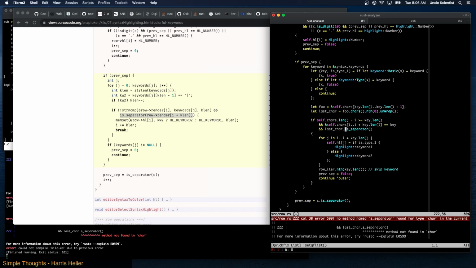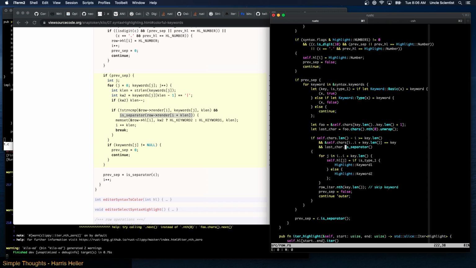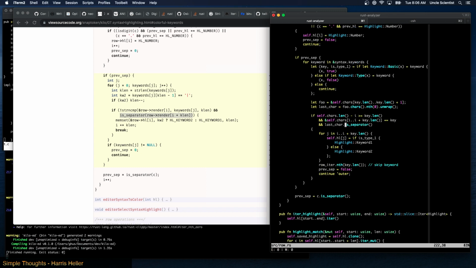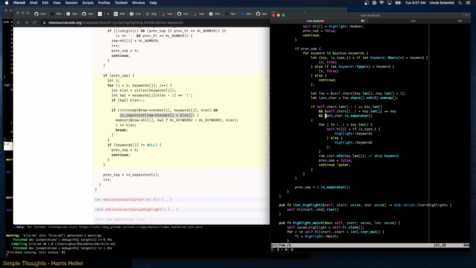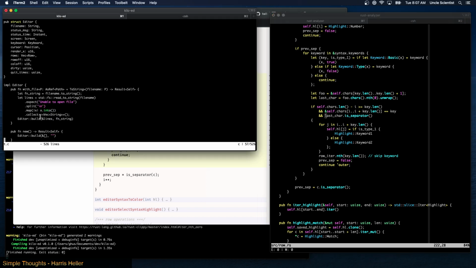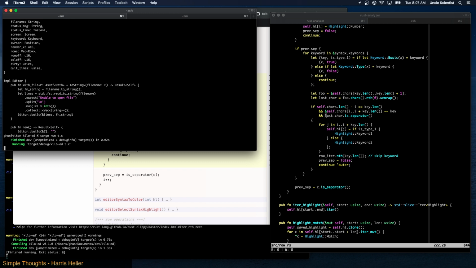Oops, that should be is_separator. I lost my eye somewhere. Okay. It's only funny until someone loses an eye. All right, so this might do the trick here, right? The error was that we saw green int and then gray or white o for into. That should not be highlighted because it doesn't end with a separator. So let's see if that works.